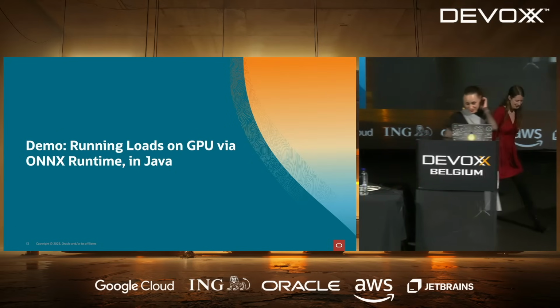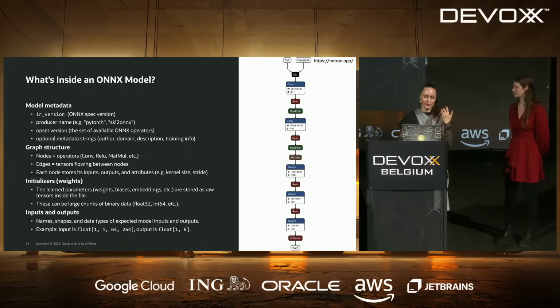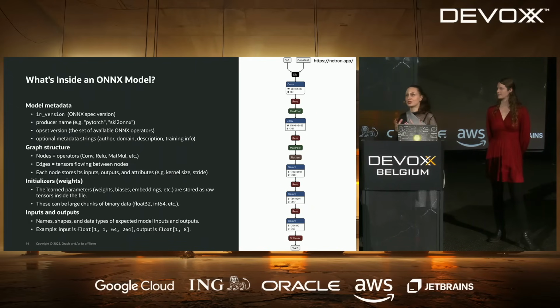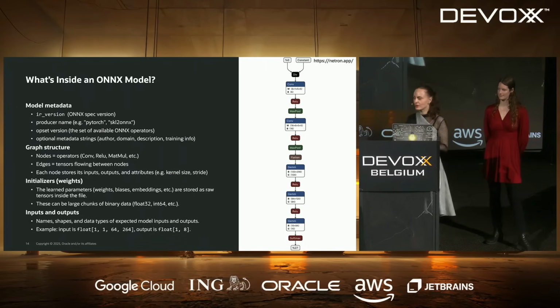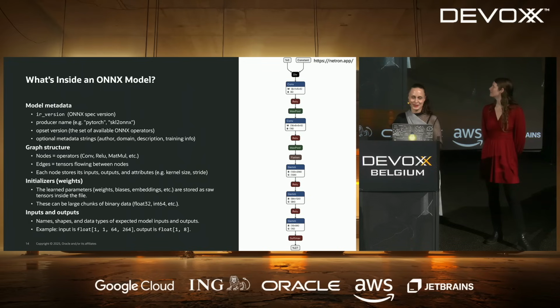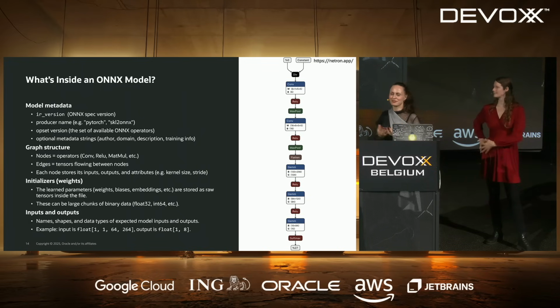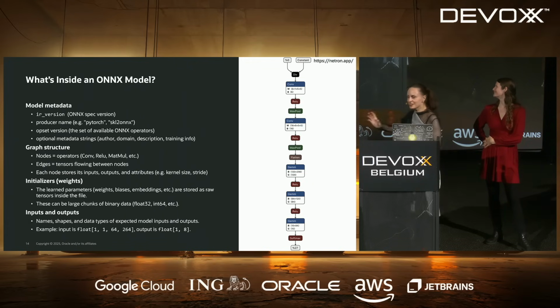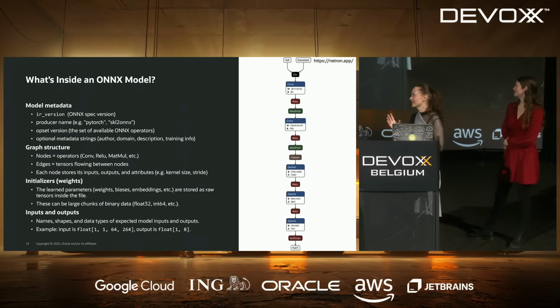But we need some extra help because, as you explained, the ONNX model is a computational graph. I put here one of the simpler models, because the facial emotion recognition model doesn't fit the slide. So we chose something that fits the slide, and the reason is that I want to explain a bit about it. You have to think about an ONNX model as a graph, right? And we want to represent this graph in Java.